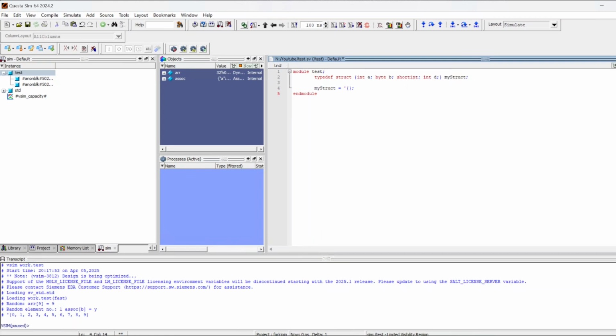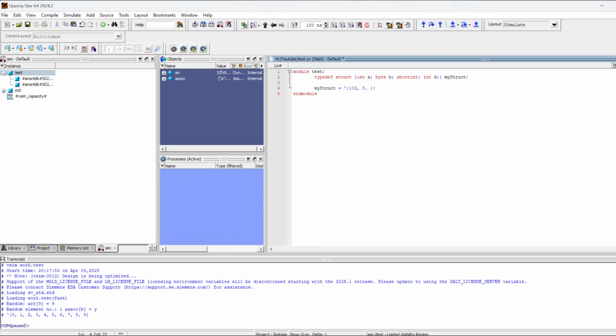So for example, for the first member, I am giving an int 32-bit value. I will just write the number right ahead. So let's give it 102. And for the second member, I am giving 8.